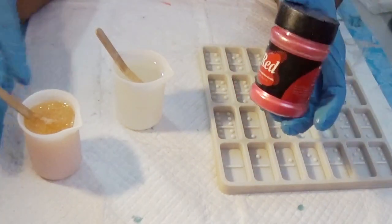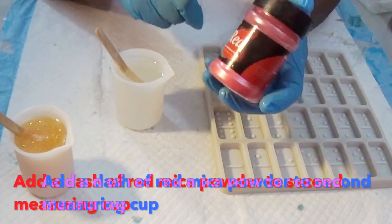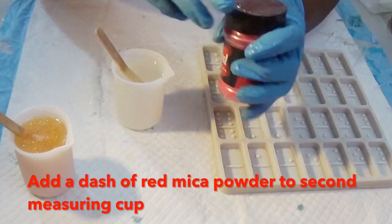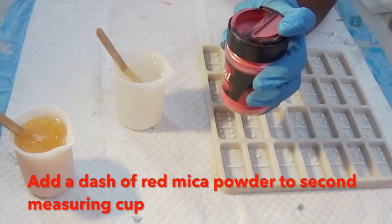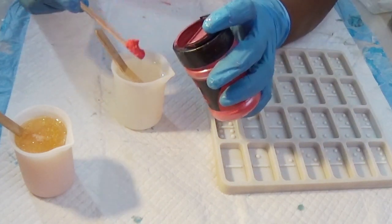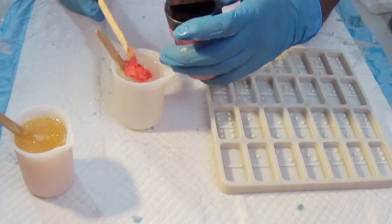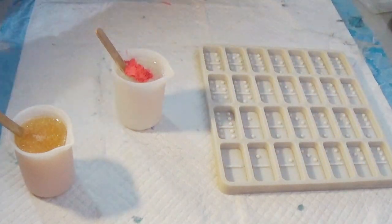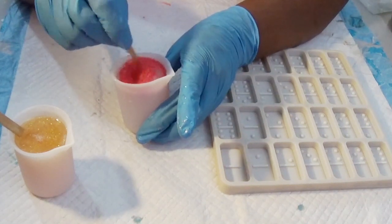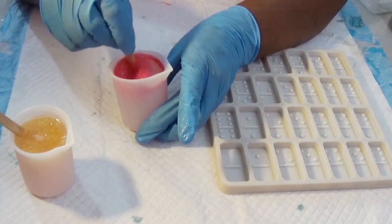Okay, so I'm using this red. I don't really like this because when it's mixed, it has more of a pink tone to it and less of a red. So let me just put some in here and let you see what I'm talking about. To me, it has a pink. It's not red, it's a pinky red.